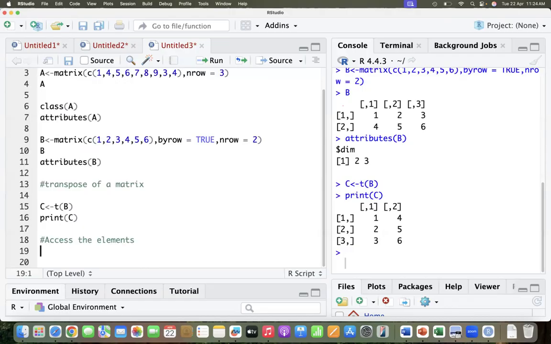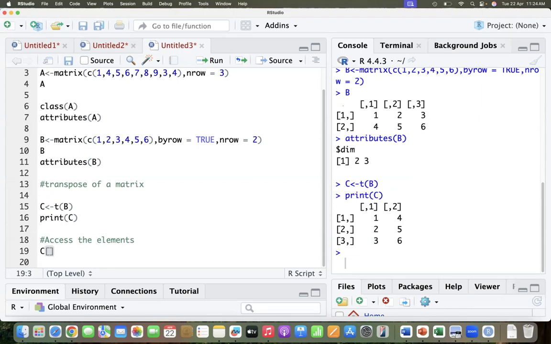How do we access? We use square bracket, right? Now, yes. So now I want to access the element of matrix C, which I've just created. Sorry, here. The cursor again and again goes into the console part.